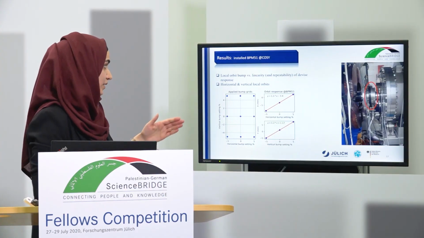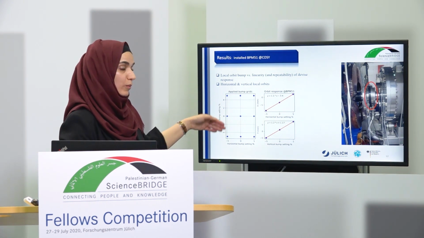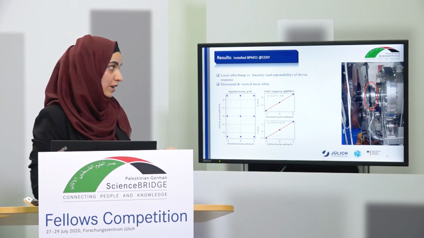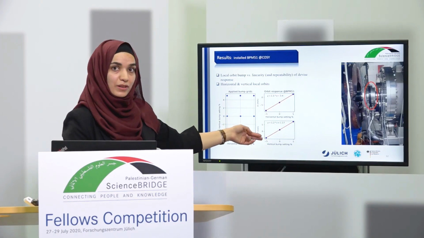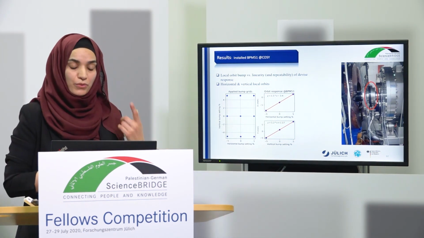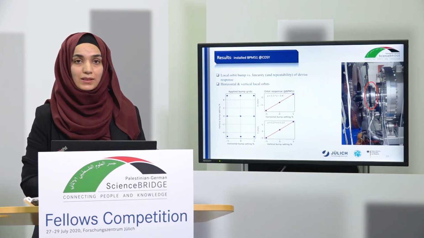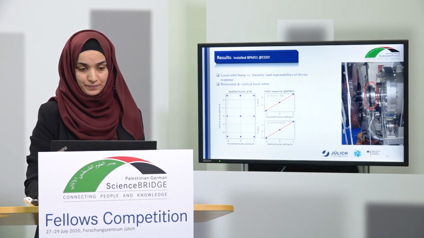So we were looking for a linear response and reproducible measurement, and this is what we got. So the system was acting linearly, meaning the more the settings that we applied, the more the change that we introduced to the orbit, the more the distance we measured. Similarly, if we were not introducing any change to the orbit, that means we are measuring the same exact point. Any point of these 3 points corresponds to 3 repeatable measurements. So what we got, after all, was a reproducible and a linear response, which should be the case.